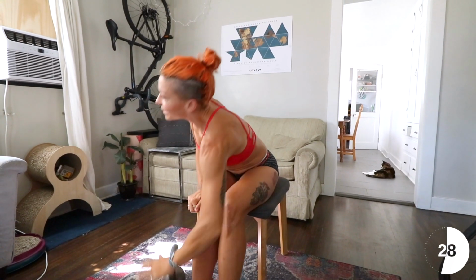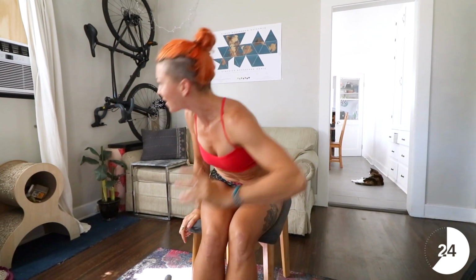Up and twist. And yes, I'm holding on every time because I kind of do feel like I might fall out of this chair. So, safety first, y'all. Says the girl who's always covered in scrapes and bruises. Okay, up and reach.